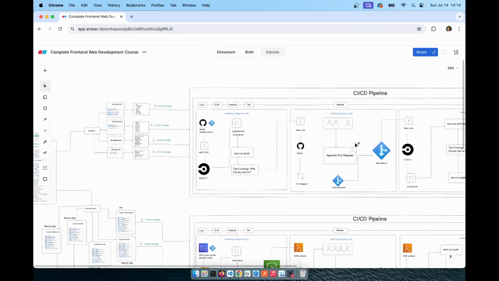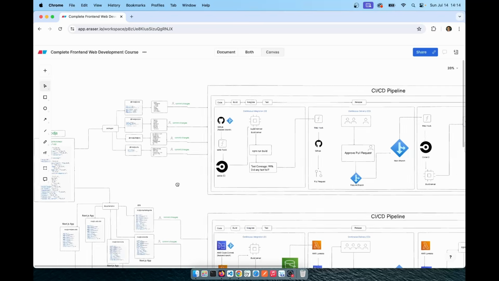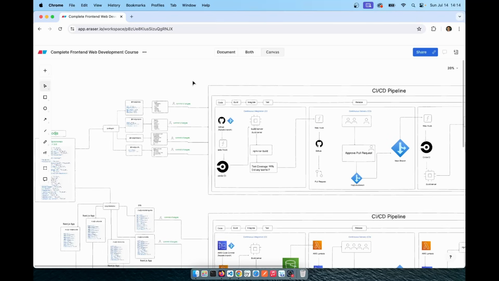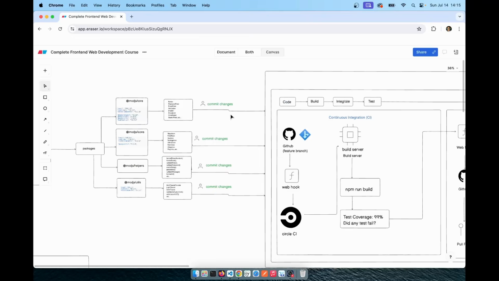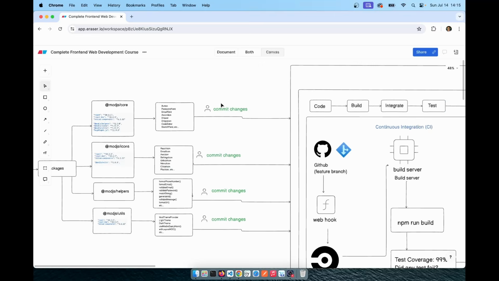So the next thing is, let's talk about the deployment pipeline, the automated deployment process we will be setting up as we get done with the component library and the documentation website. To understand this better, let's say that right now we are doing this as a solo developer. We are doing everything else on our own.